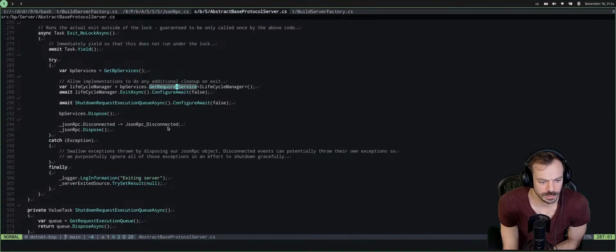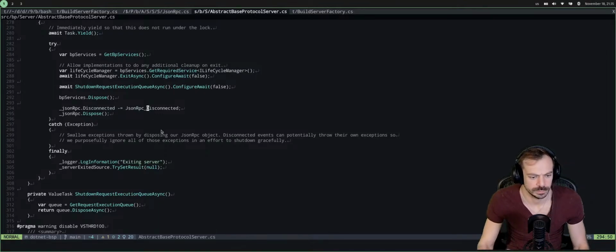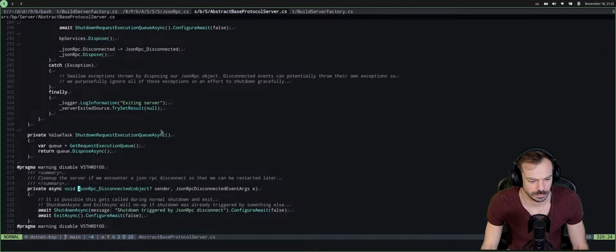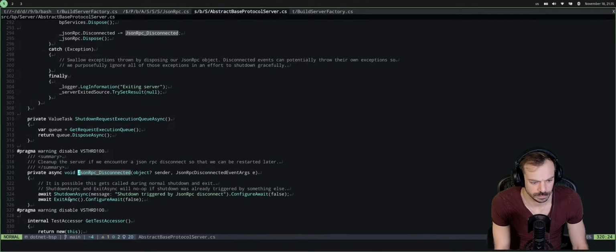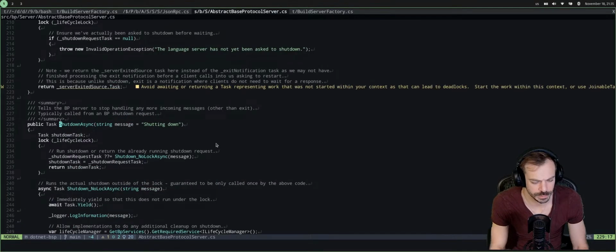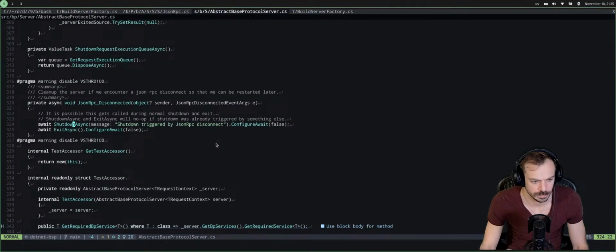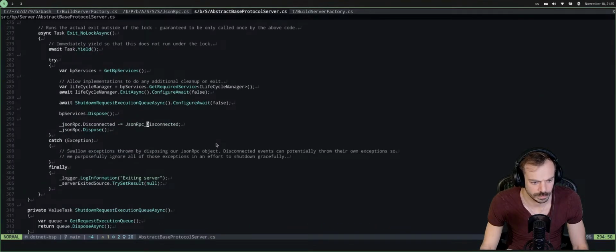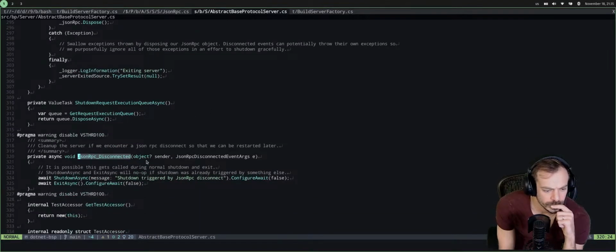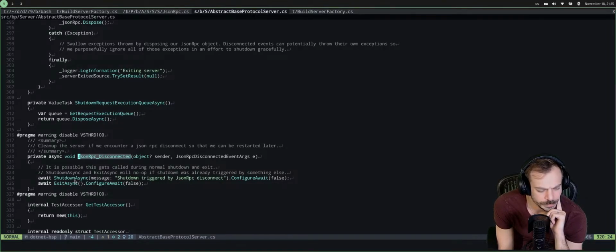JSON-RPC disconnected. Shutdown triggered by JSON-RPC disconnected. Shutdown. Wait, what? The shutdown is triggered again here. And exit async.